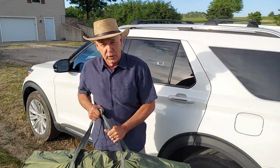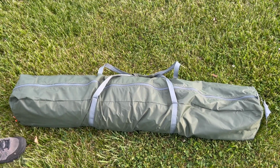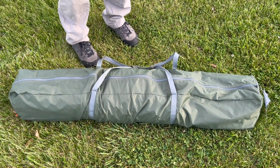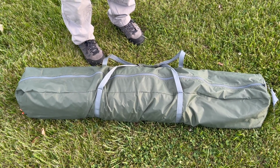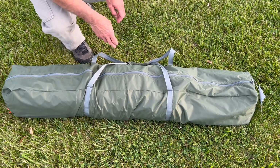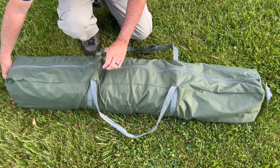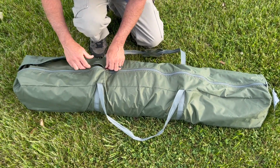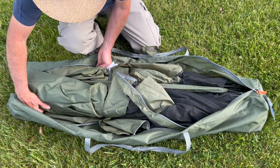Now I'm going to take it over into the yard and show you how to set it up. This is the bag that the screen tent comes in. I like it because it's nice and loose. They didn't try to build a Speedo for a screen tent like they do with some of the bag chairs and other canopies, so it's easy to get in and out of there. To get in, of course, you just unzip it, and then pull it out.